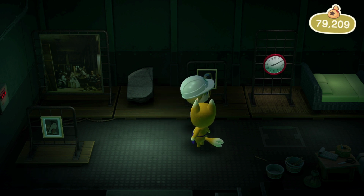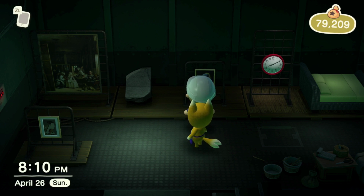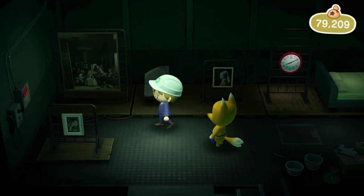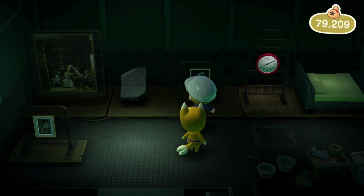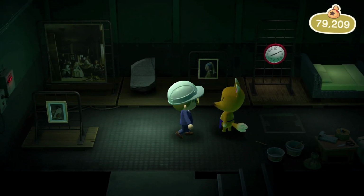Let's see, what kind of painting is this? Now, this is where this guy's going to get complicated. I like this because in the original game, Crazy Red, well, I think he went by Jolly Red in the original too, sold furniture and art. In New Leaf, they kind of made him lame where he would only sell art. He'd just bring three pieces of art, two counterfeits and one real, and it was kind of lame. I like that they brought him back to selling some furniture.